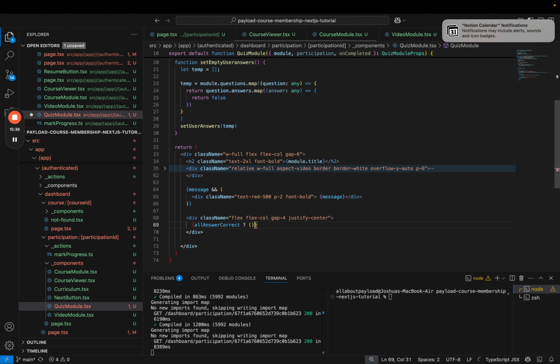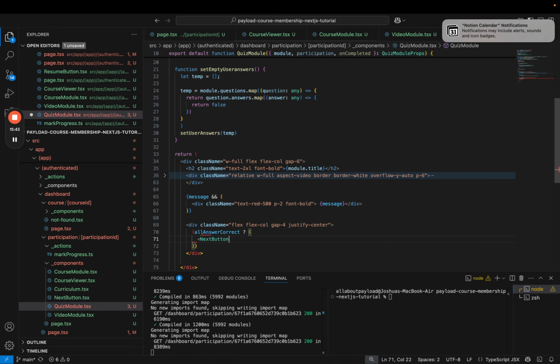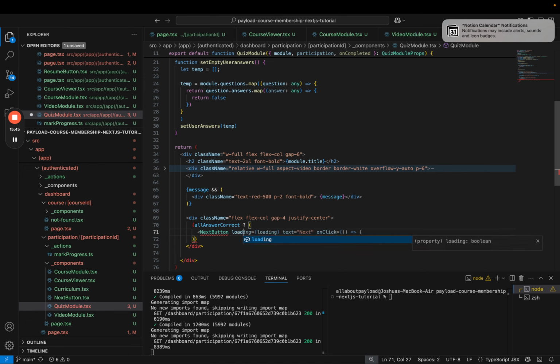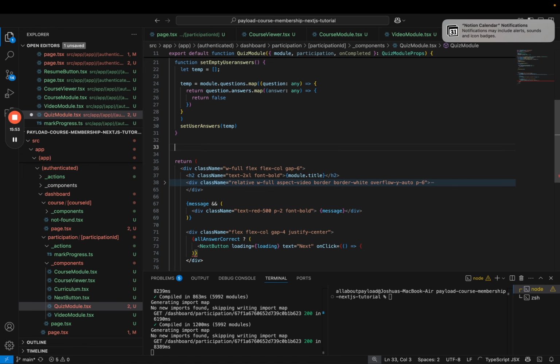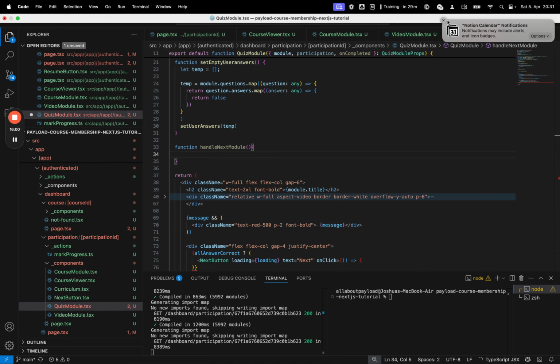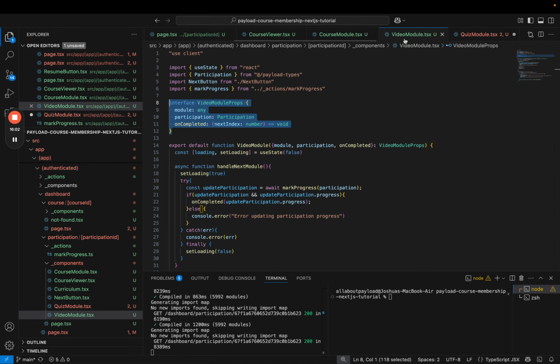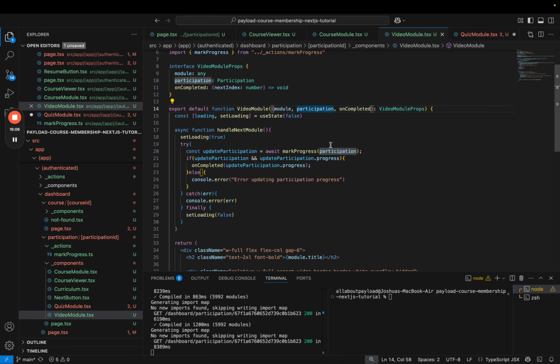So basically we can already implement here our next button. So next button, it takes our loading state, it takes the next, and we're going to implement really quick handle next module function, which is the same as individual module.